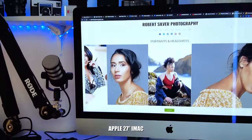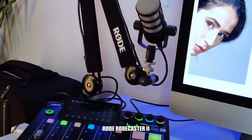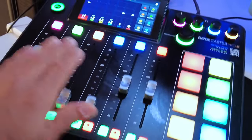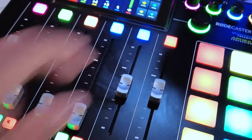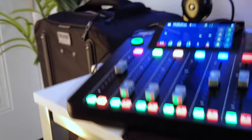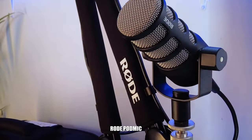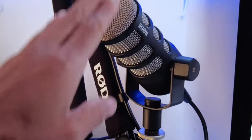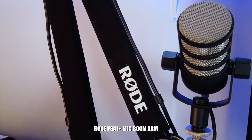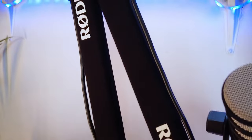Here's my 27-inch iMac. As some of you may know, I use the Rodecaster 2 for my podcast and live streams. I also have the Rode PodMic — I believe that's what it's called — at $99, the best mic for that price, bar none. And then I have the PSA1 Plus boom arm. This mic is all metal, very well built, but it's heavy, so when I extend it out to talk, it stays right where I need it to be — it doesn't slouch or slack.